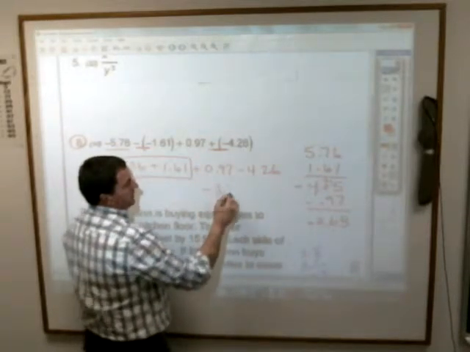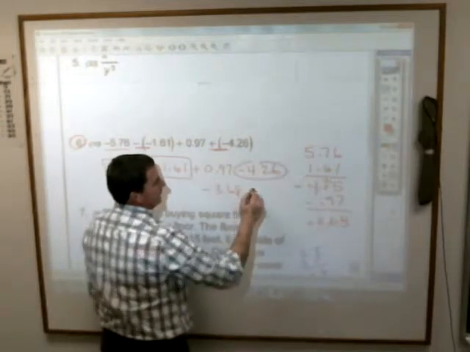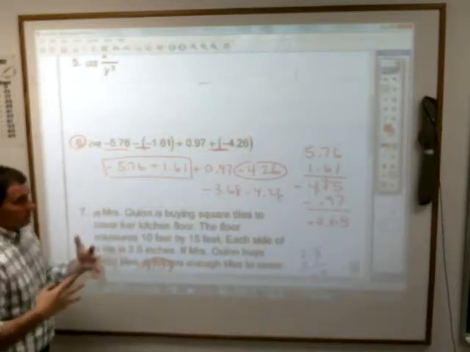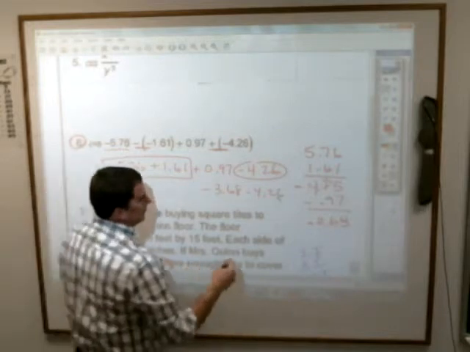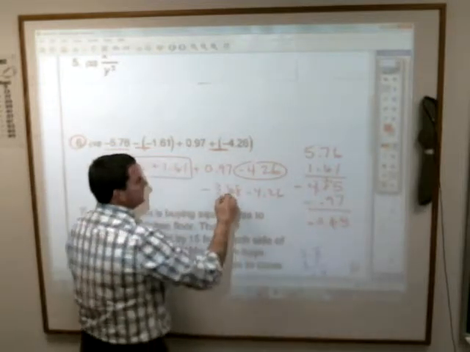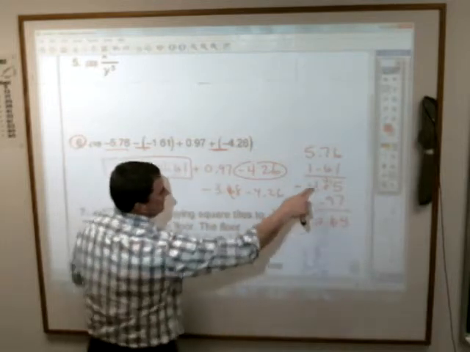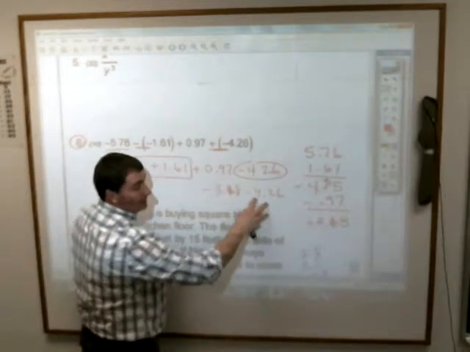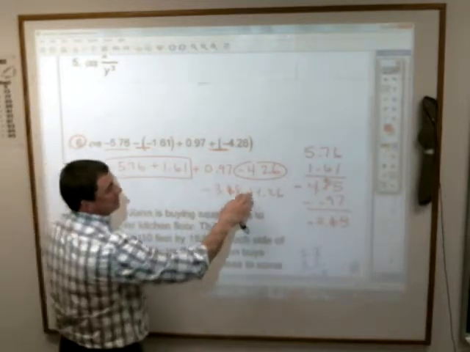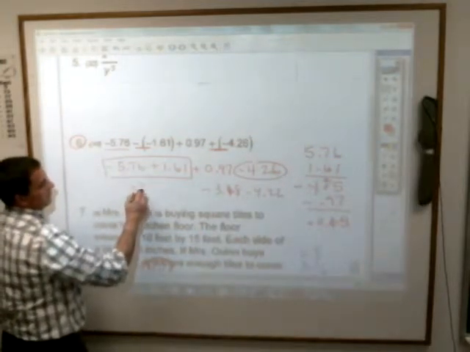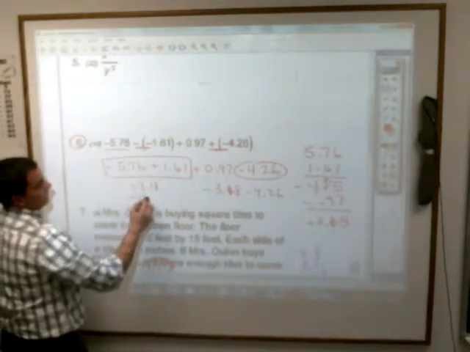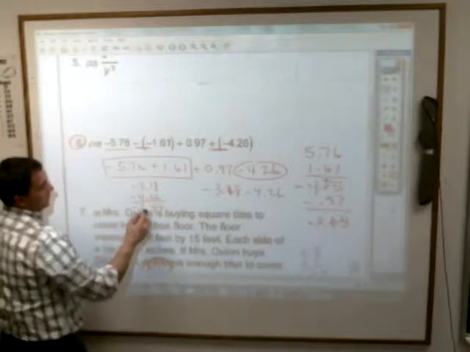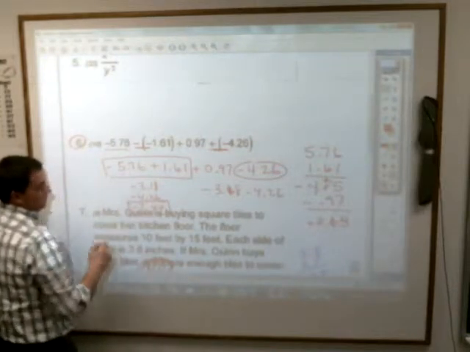Now I have a negative 3.68, and I'm combining that with a negative 4.26. When two things have the same sign... 3.18, that's what I had there. See, I can blame my board on that, because it didn't write my 0 up there, I thought it was a 5. Anytime you have the same signs and you're combining them, you add them together. If you're 3 in the hole and another 4 in the hole, it's gonna give you 7 something. So negative 3.18 and negative 4.26 gives negative 7.44 in the hole.